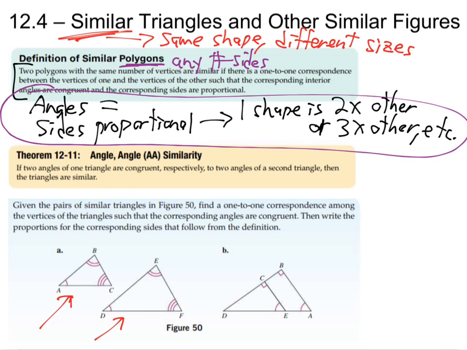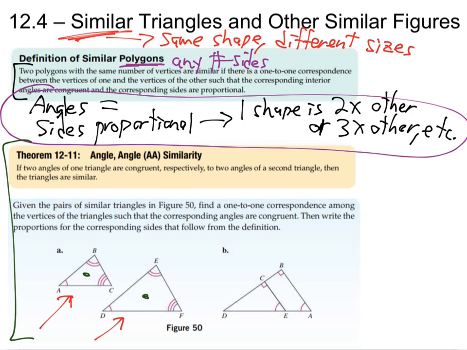Now, let's make it simpler for just triangles, because we're most interested in triangles. We want to know about all the shapes, but really triangles are the things we focus on most. So from this point forward, or this section anyway, is going to be just triangles. So what does it take to show that two triangles are identical to each other? Like how do we know this triangle and this triangle are really the same exact triangle? One's just a bigger version, what we call similar.